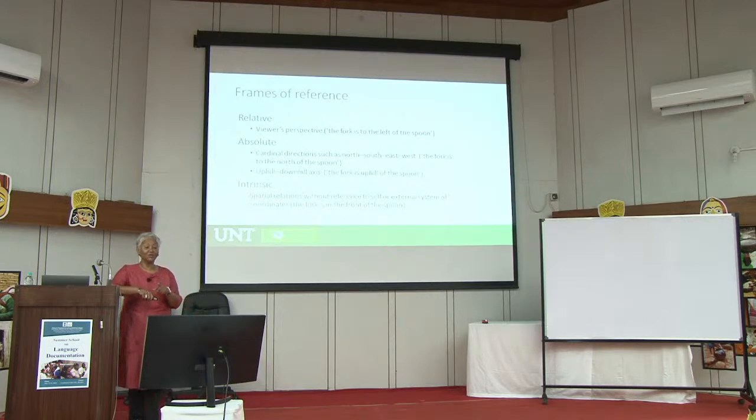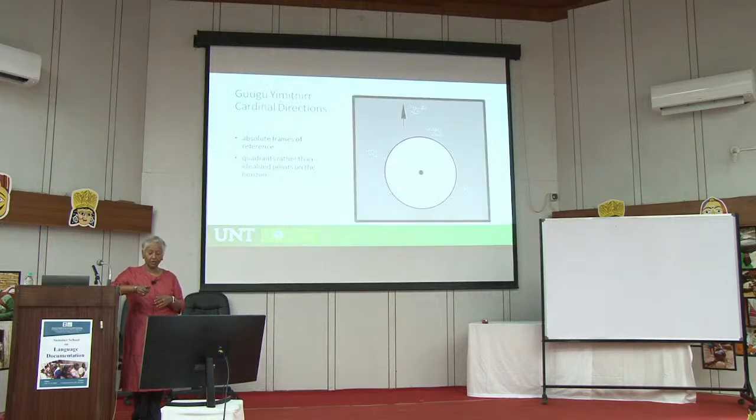But I think the really cool one is this absolute frame of reference that you see in some of the Australian languages, like Guugu Yimithirr, which is written about quite a bit, where the cardinal directions are used. If you have a snake by your foot, you wouldn't say, step away, there's a snake to the left of you. You say, step away, there's a snake to the east of you, or the west, or the south. They have these cardinal directions, which line up with magnetic north, but it's a little bit off, and it has something to do with the tides and so on. So they have north, west, and south, and when they express a frame of reference, they use this.